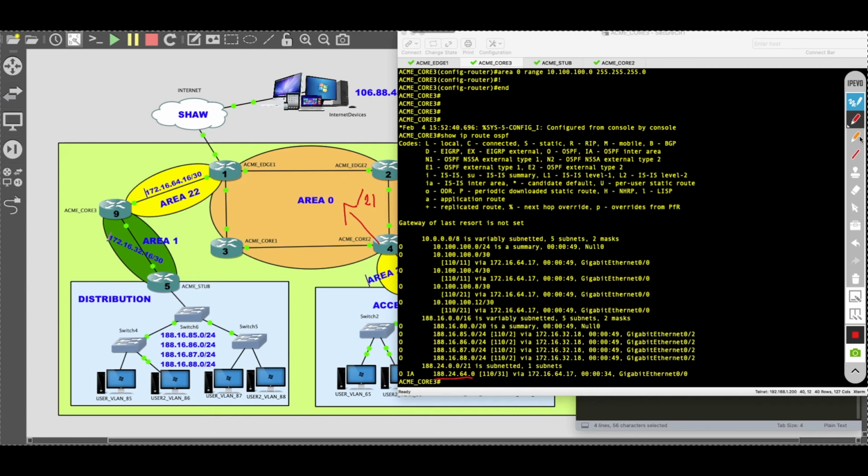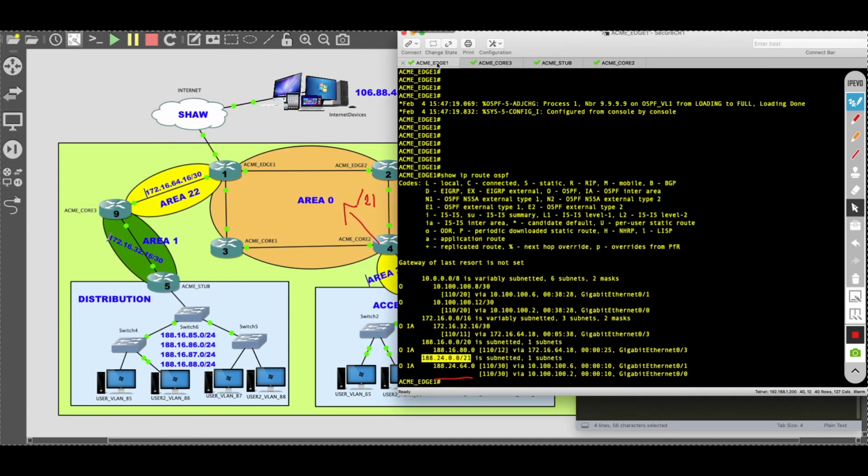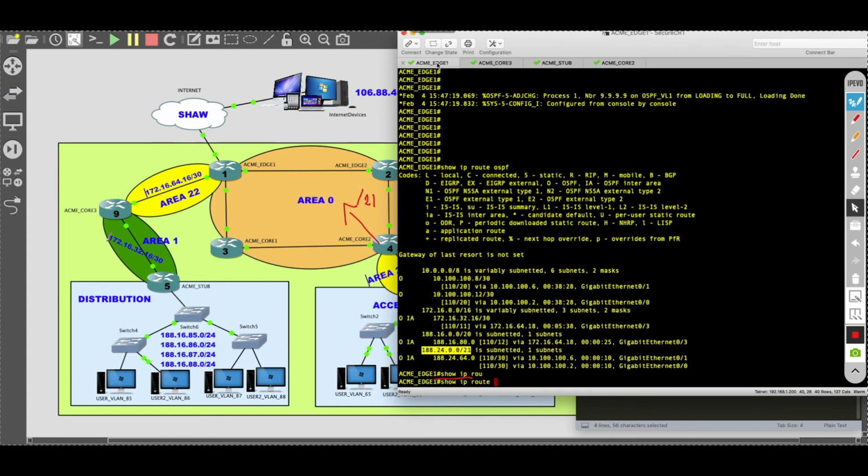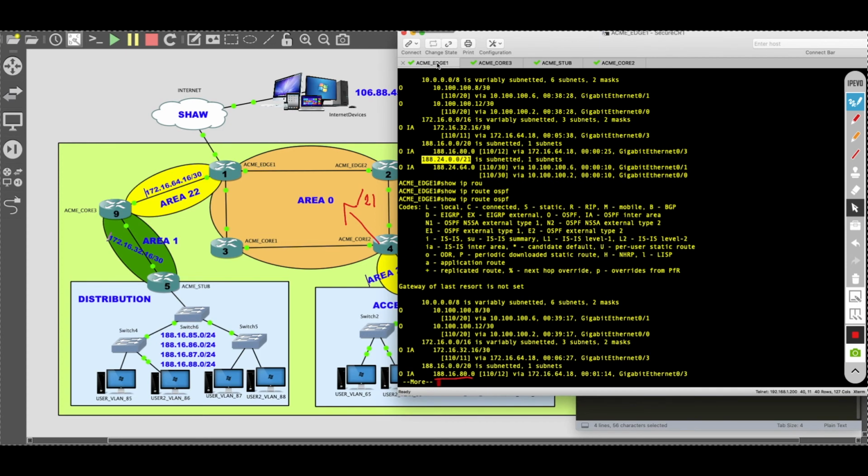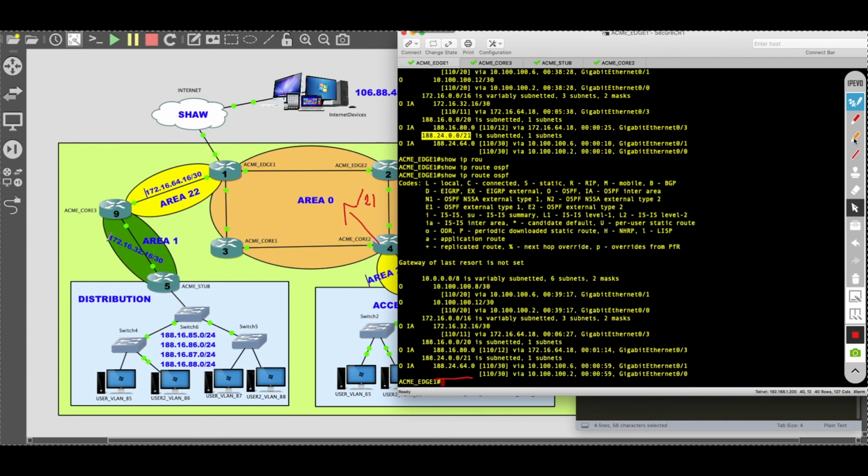Now, what's also happening is that if I go on Acme Edge 1, show ip route ospf, he is also getting the /20, which is being summarized by the ABR over here. So the ABR is advertising out correctly the /20 into the area 0 backbone, and router 4 is announcing out the /21 correctly in that circumstance too.